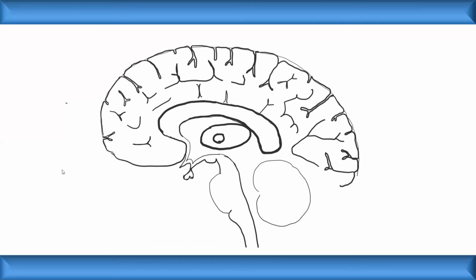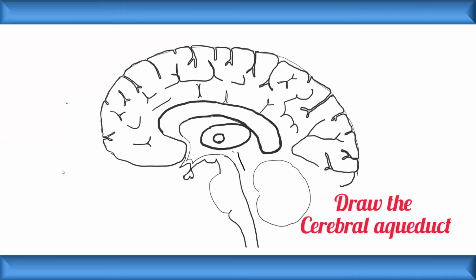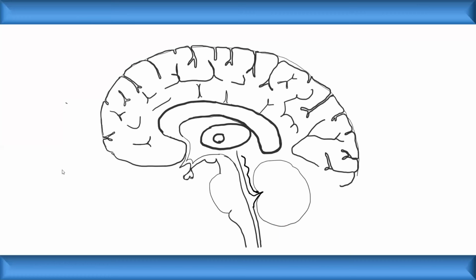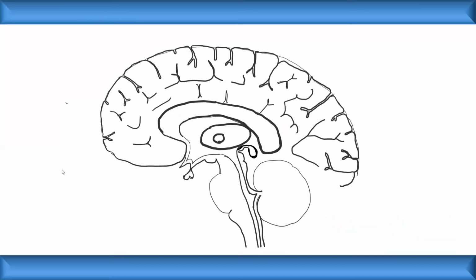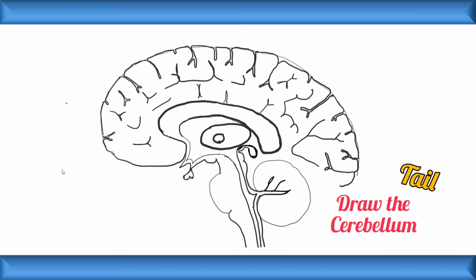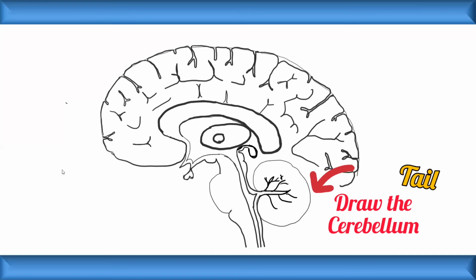Once you're done with that, go ahead drawing the other end, that is the right end of the brain, which has the cerebellum. First complete the cerebral aqueduct, and then part of the midbrain, which shows the pineal gland. So this part is in fact representing the pineal gland. You can see it. Draw it gently lobed and then loop backwards. Then draw the cerebellum like that of the midrib or the veins of the leaf.